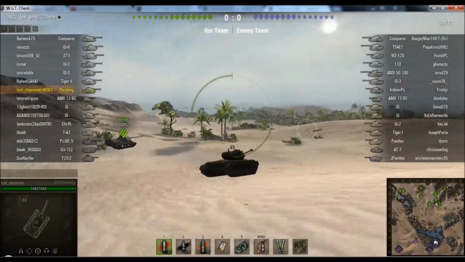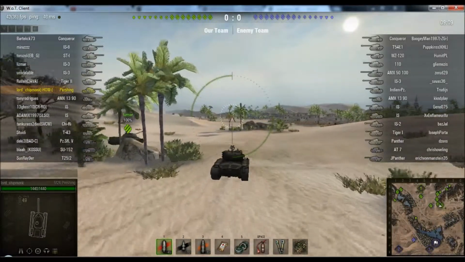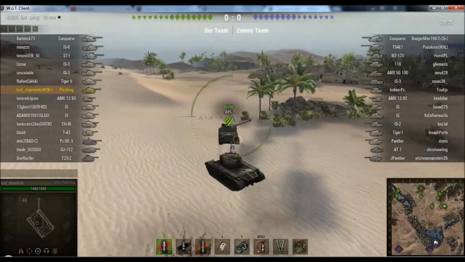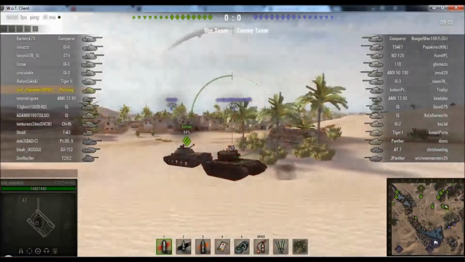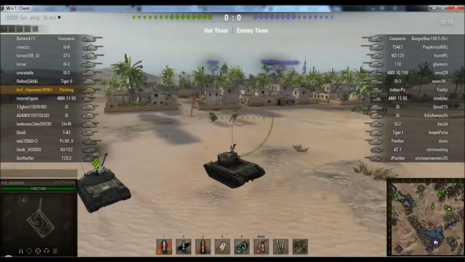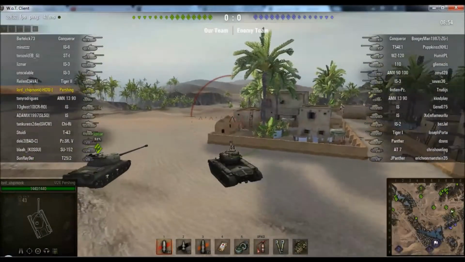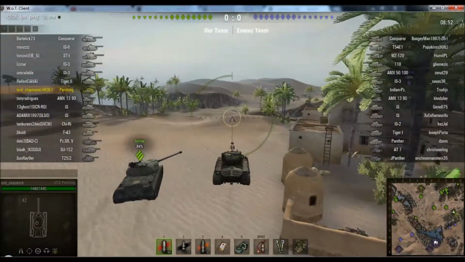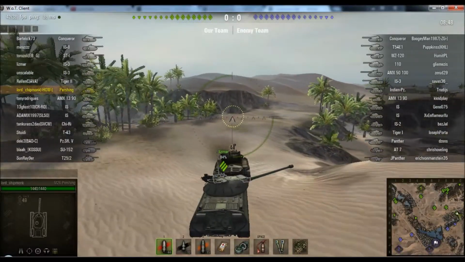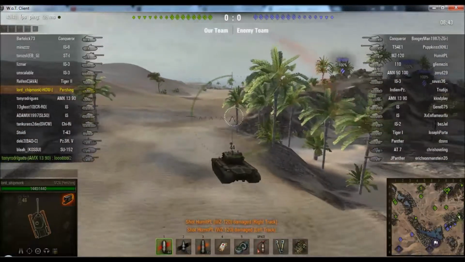Anyway, we're on an assault game on Sand River, and I am going to sit hull down. There is no artillery, so I'm going to go down into E0, and I'm going to sit there. Oh, we've been ambushed by some guys over there, although that shot bounces. They got up there quickly. And that shot gets eaten by my tracks.